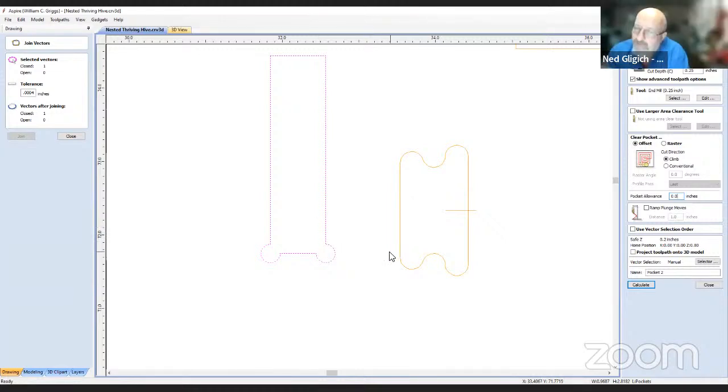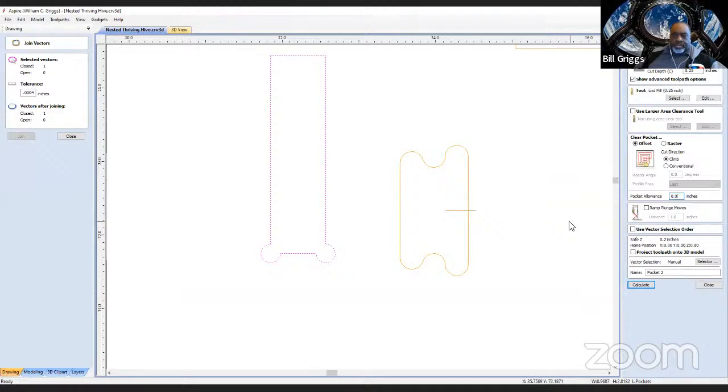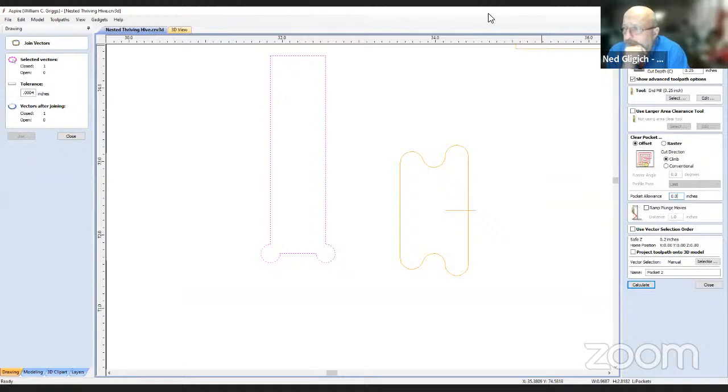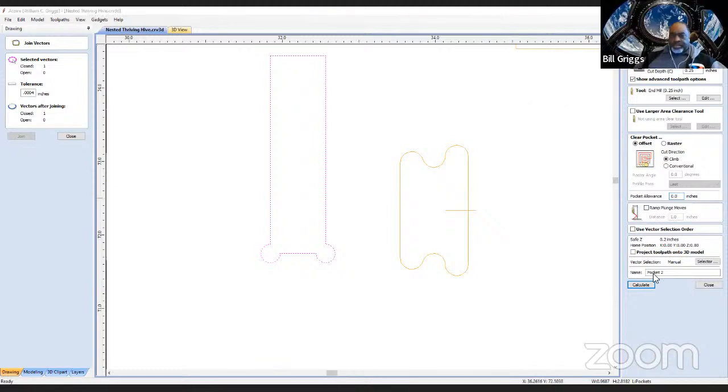What it is, it depends on whether you're doing inside or outside. So it'll vary with the plus or minus. But in most programs that I use, it's called final pass or final cut allowance. Yeah, I'm just not looking for this in Aspire. So anyway, you can do that here. And if you have a question about how to use the command, you can go into the help file under the toolpath, and it will show you exactly what to put.